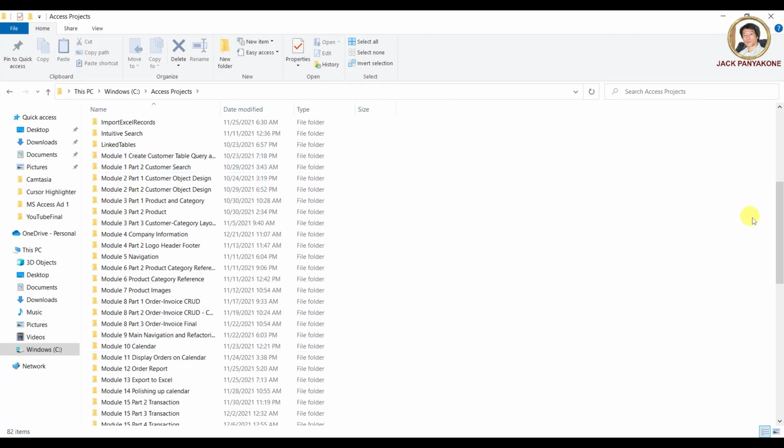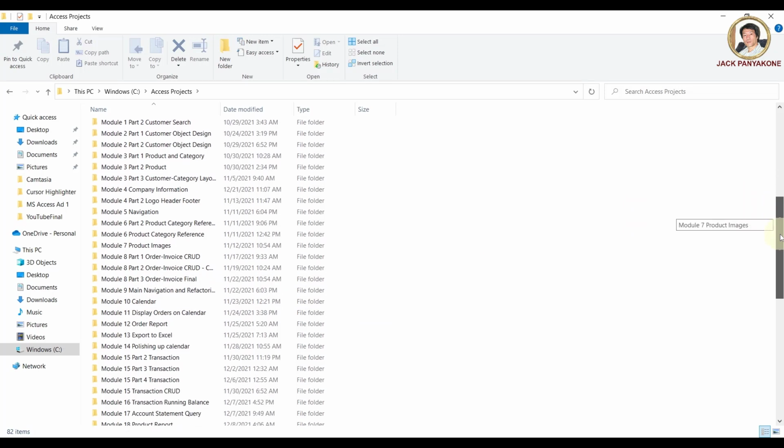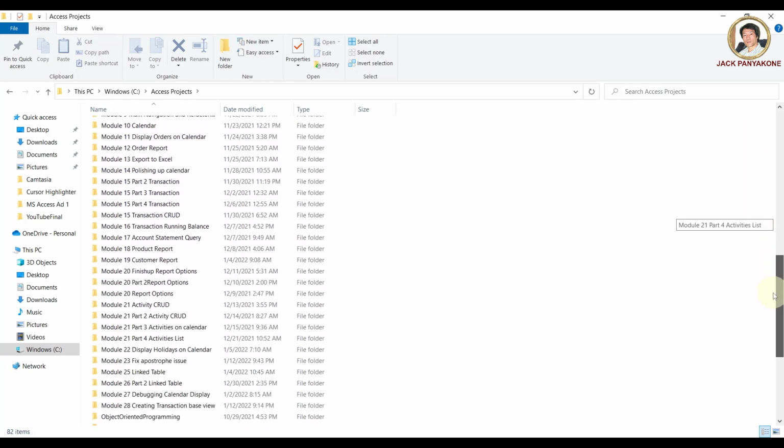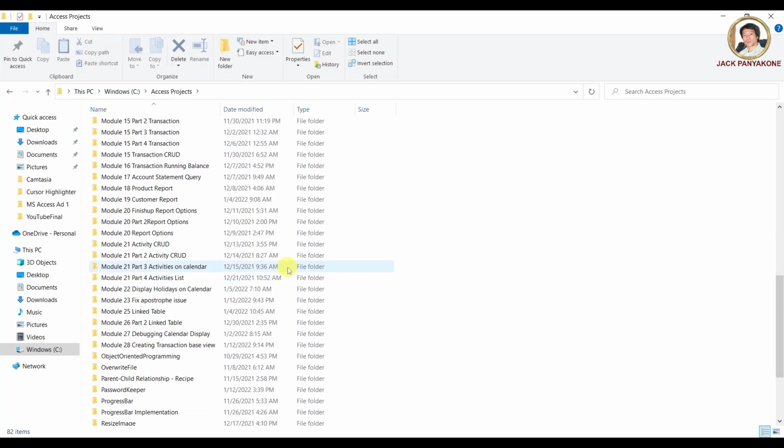Be sure to watch the CMS module 1 all the way through 23. After that, it's okay too, because after that it's all linked tables. We began our linked table right here, module 25, porting the Access database to a SQL database.